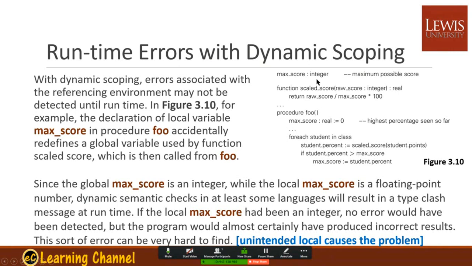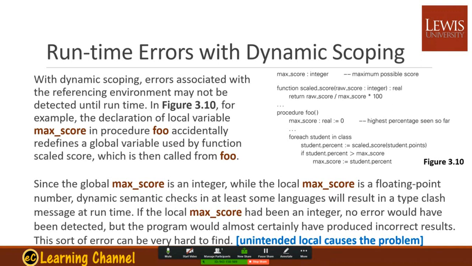So here we have a maximum score integer, and then we have the foo procedure, and the function defined globally uses the raw score divided by maximum score and then times 100. So it's a percentage score.